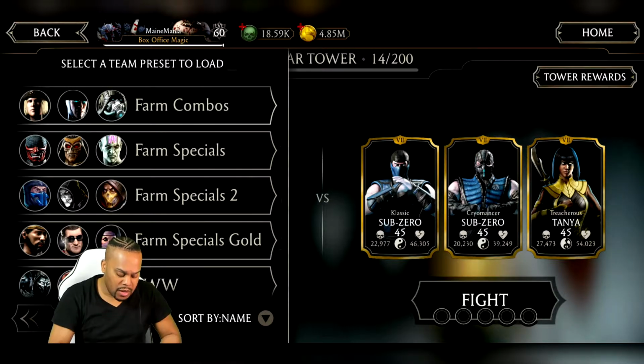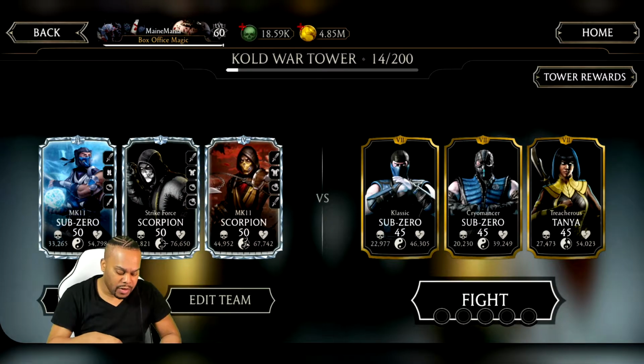But nonetheless, my second specials team is usually my MK11 team. MK11 Noob was on it, but I just finished getting his 2000 special ones and his 1500 special twos, which you guys saw me farming in the last tower. So I brought in Spec Ops Scorpion so I can get a head start on him.